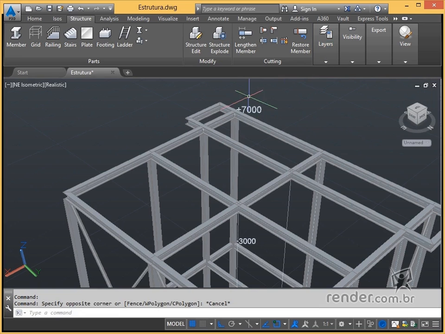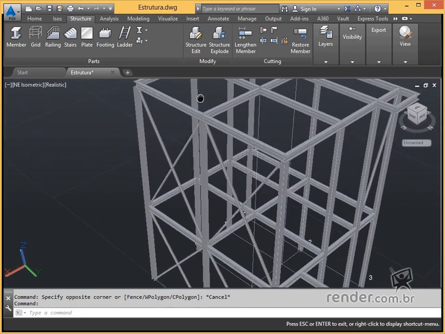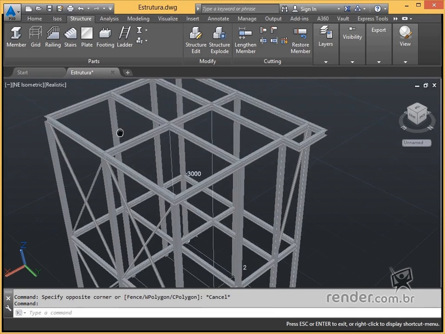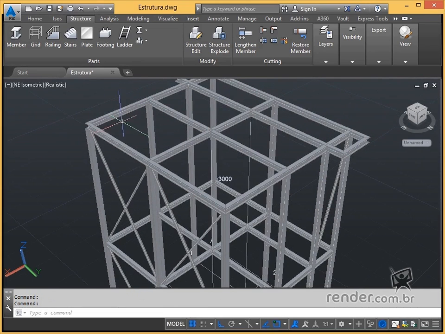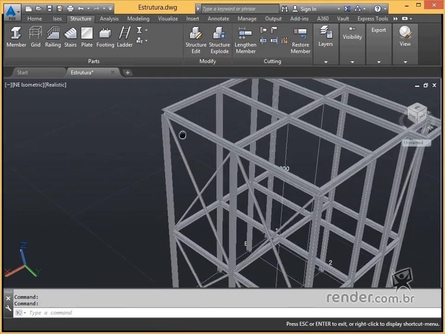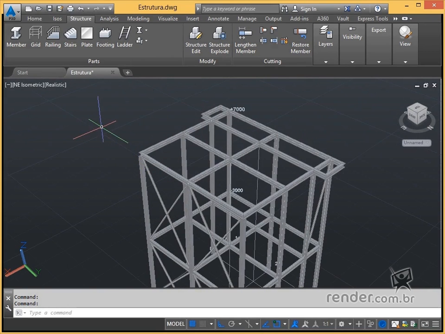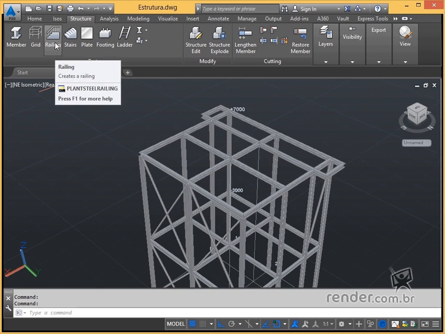Now let's look at the settings and how to position the protection grids, which serve to protect people, so they don't fall off the platforms. These grids are positioned in a standard format, however, we can determine the sizes and which profile will be used. Like the other structural elements of Plant 3D, inserting and positioning of protective grids is intuitive and simple to do.